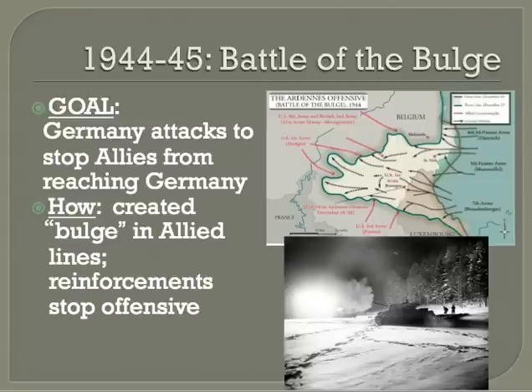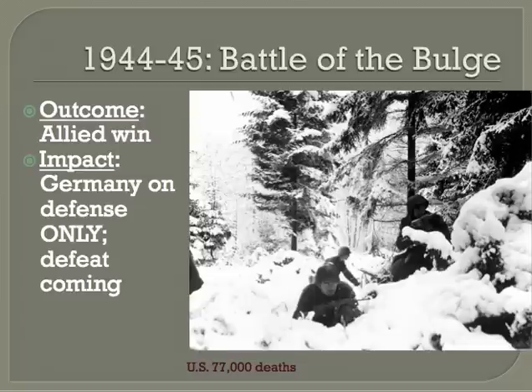Finally, the Battle of the Bulge happened at the end of 1944 into early 1945. By that point Germany was running out of resources, and Americans thought they would probably surrender before New Year's. But Hitler launched a major offensive on December 16th that was a total surprise. In the Ardennes forest in Belgium, the Germans broke through thinly held American lines and created a bulge in the Allied lines — putting in more men and resources than they had in attacking France. However, individual Americans began to resist, the surrounded troops held out until relieved by fresh troops, and GIs throughout the Ardennes dug in and refused to give up. By the end of the month, Germans were on the defensive and retreating. Germany never again went on the offensive, and this led to the end of the war.